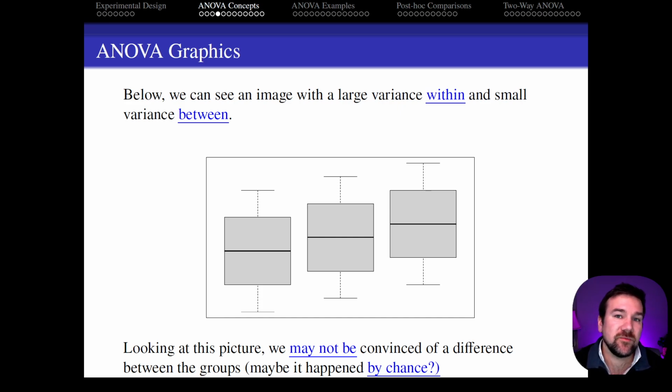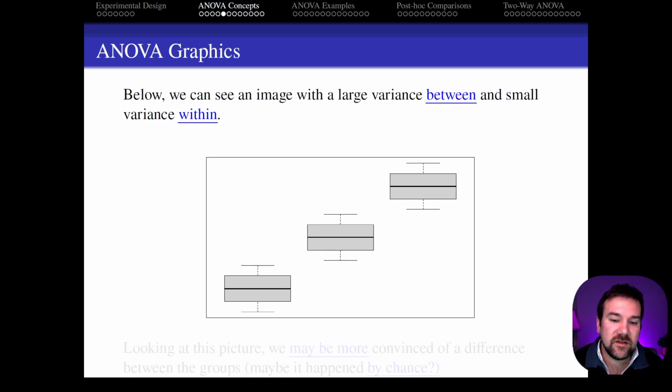What I'm talking about here is something a little more intuitive, and we'll get into the details later, I promise. On an intuitive level, these just have a lot of overlap, so I'm not really convinced that there's a lot of difference between them. Note again the characteristics of this. The separation of the thick black line in each of the three graphs is relatively small compared to the width within each of the boxes. Each of the boxes individually has a pretty wide spread in comparison to the spread of the means of the black lines.